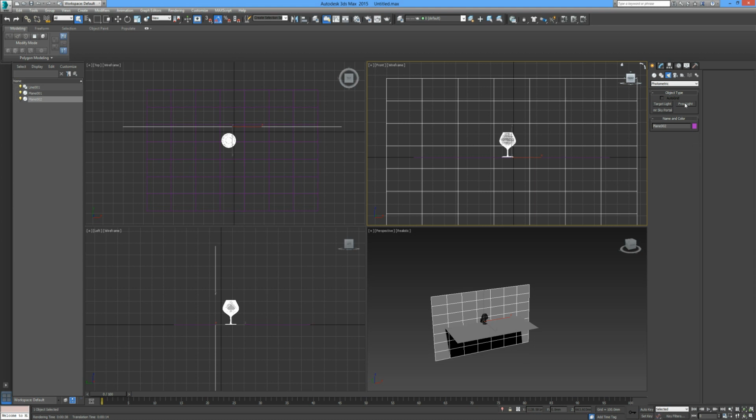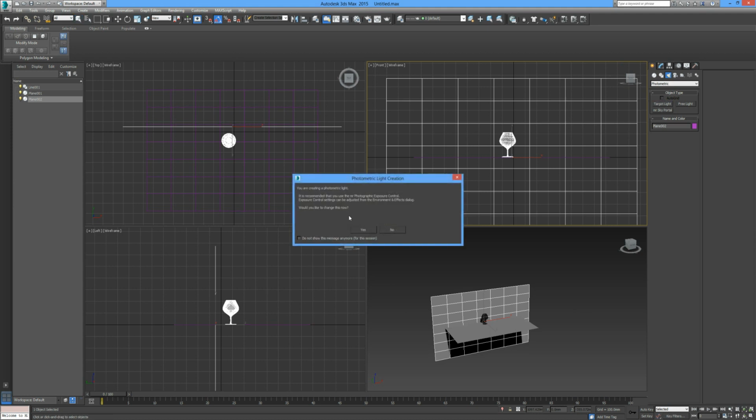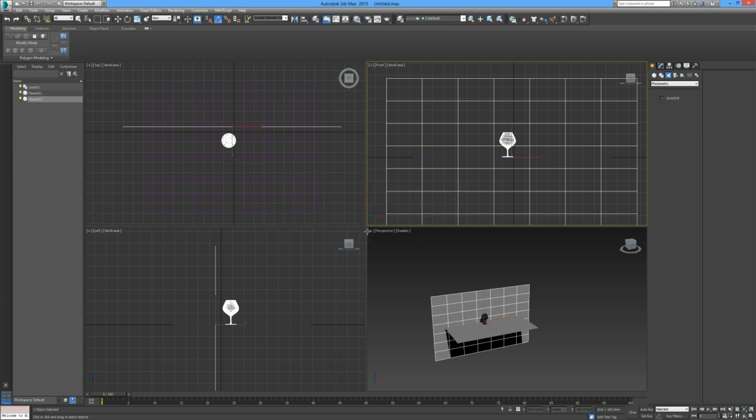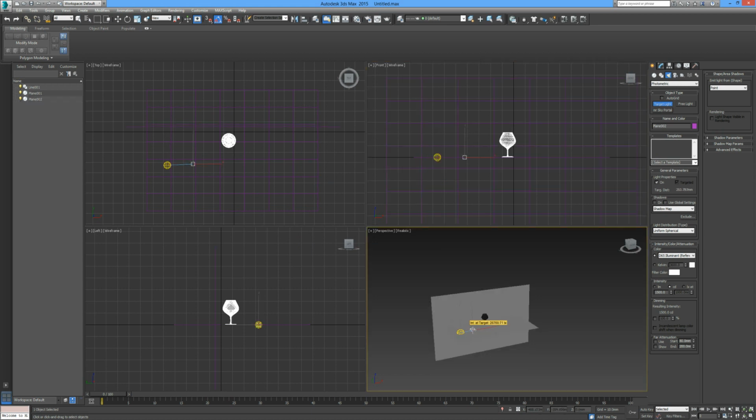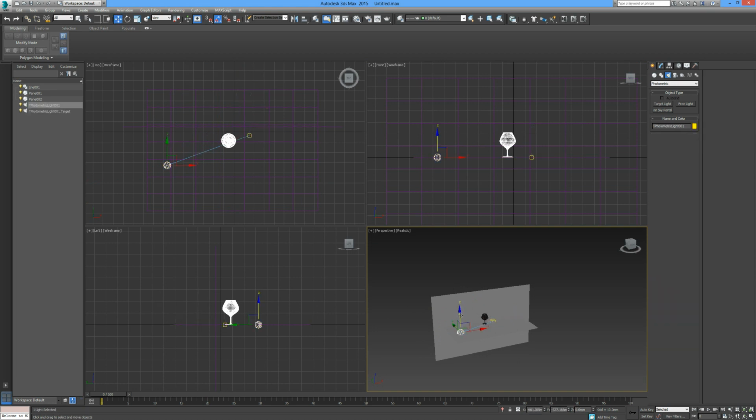We can use a free light, which is pretty much just going to be a global light, but I'm going to use a target light. It's prompting me, yes, you are using a photometric light. I'm just going to roll with that. So now we can pick the point that we wish to target. Okay, so we can go like so, and we can adjust that then as we wish.